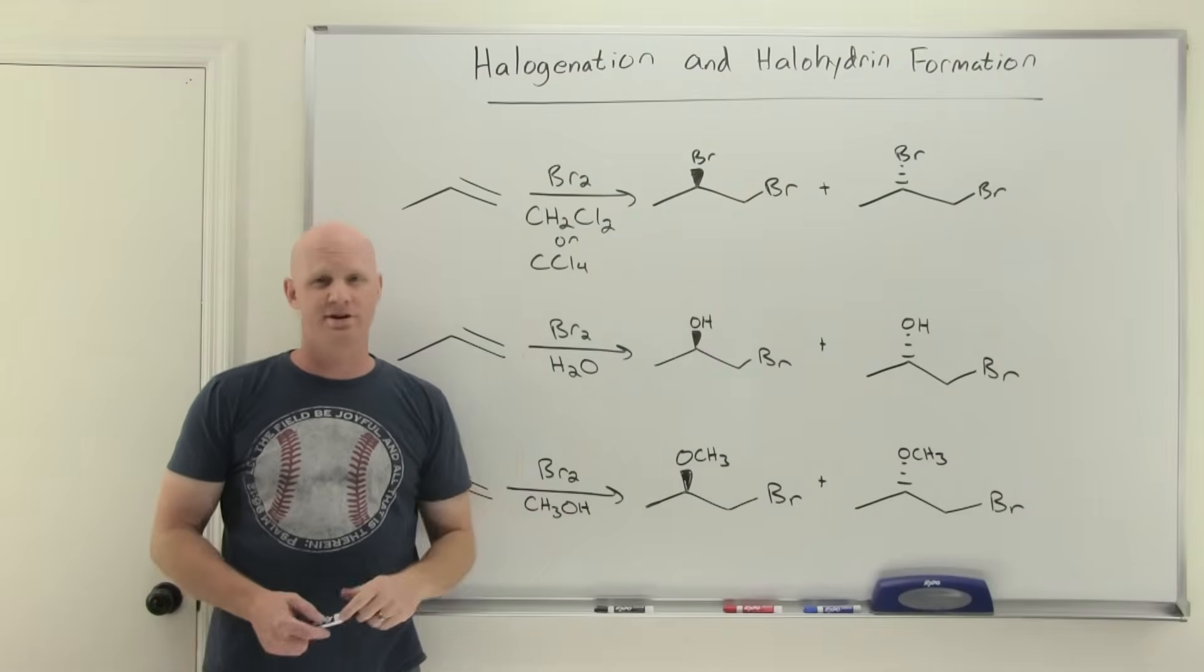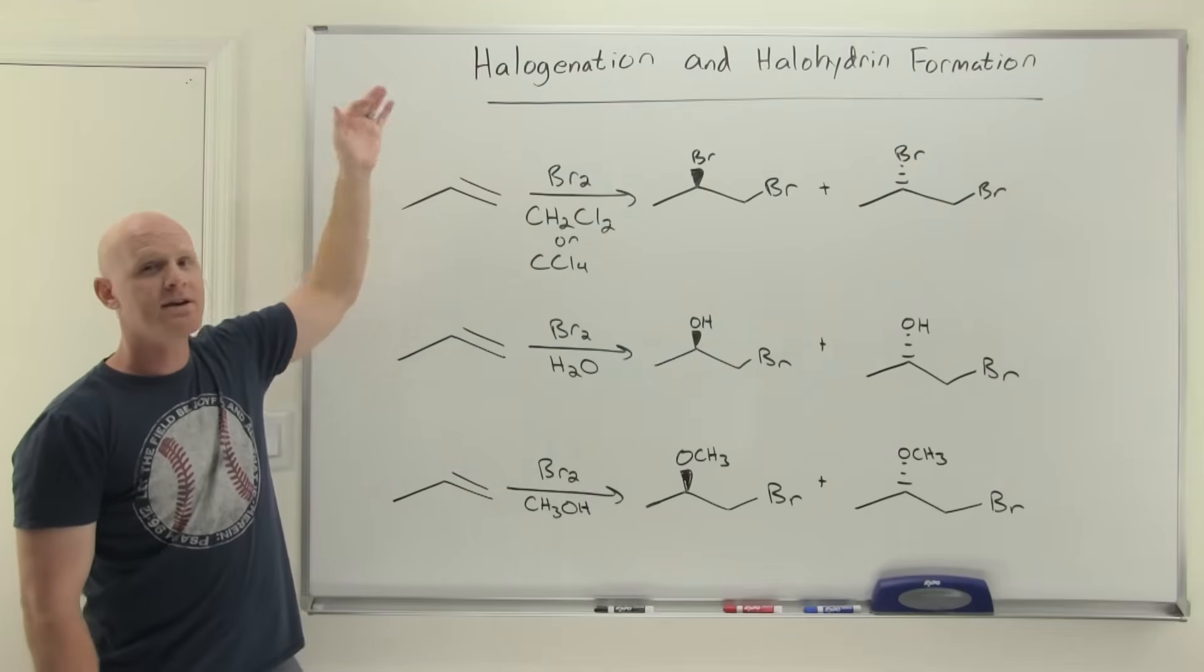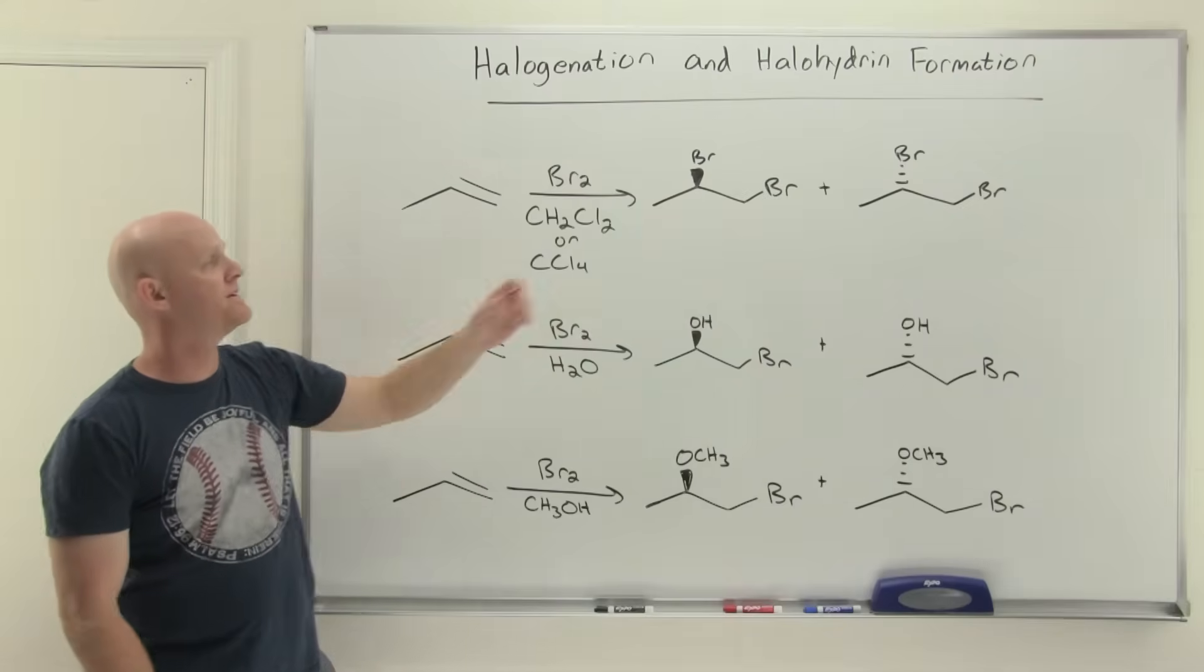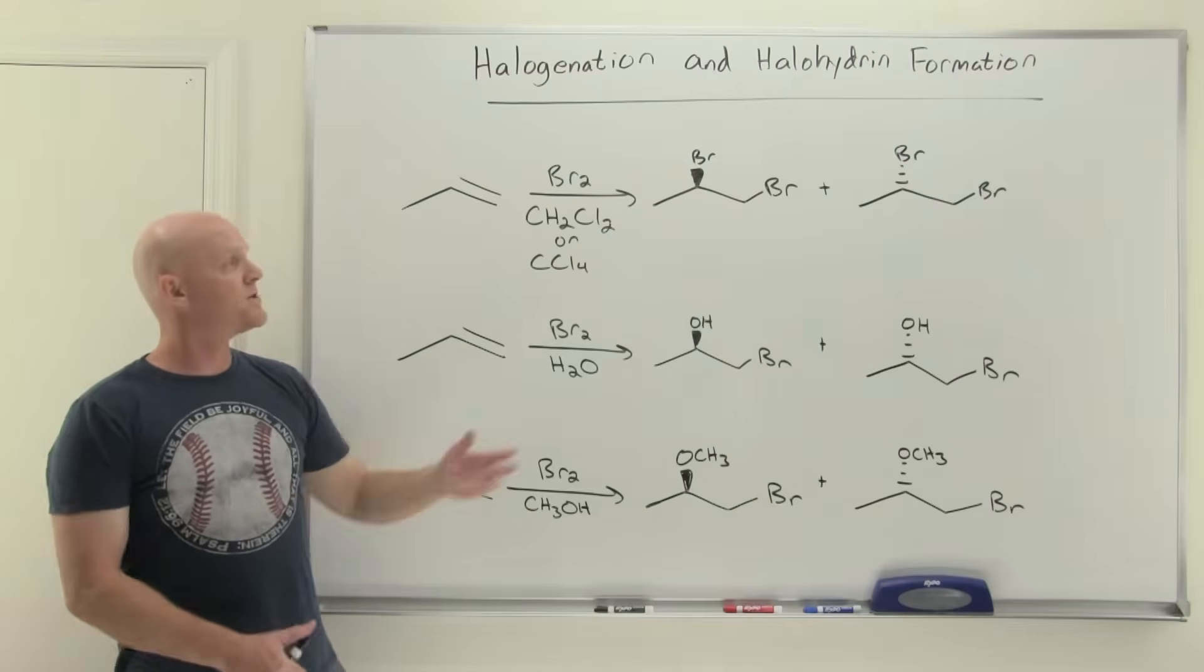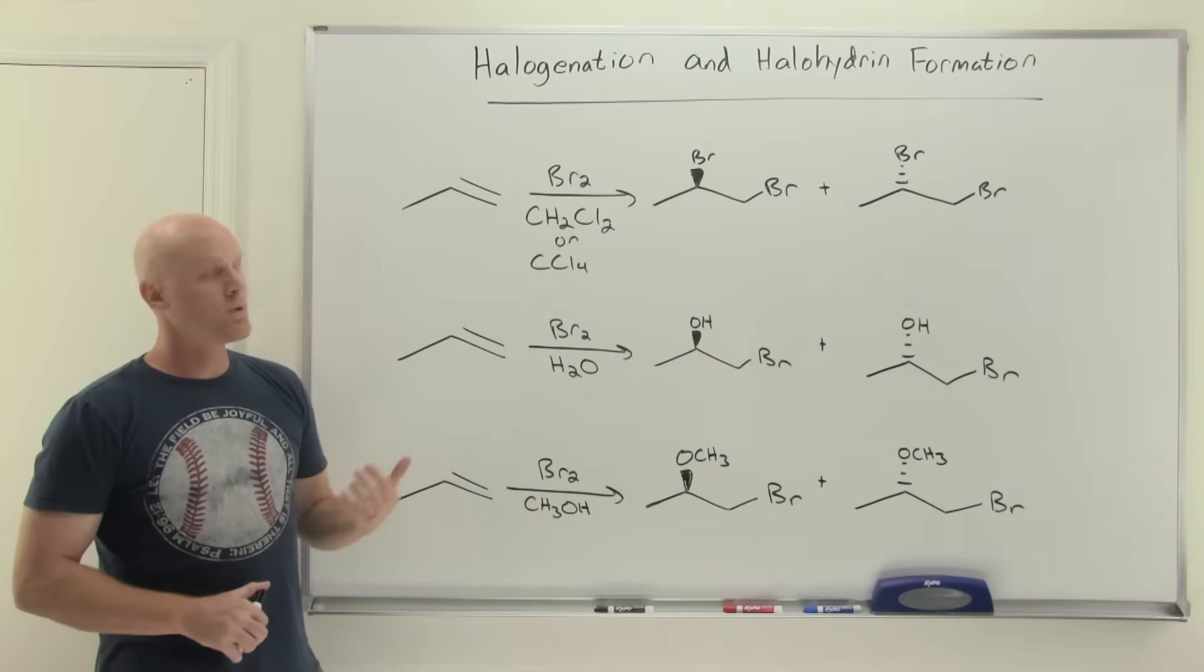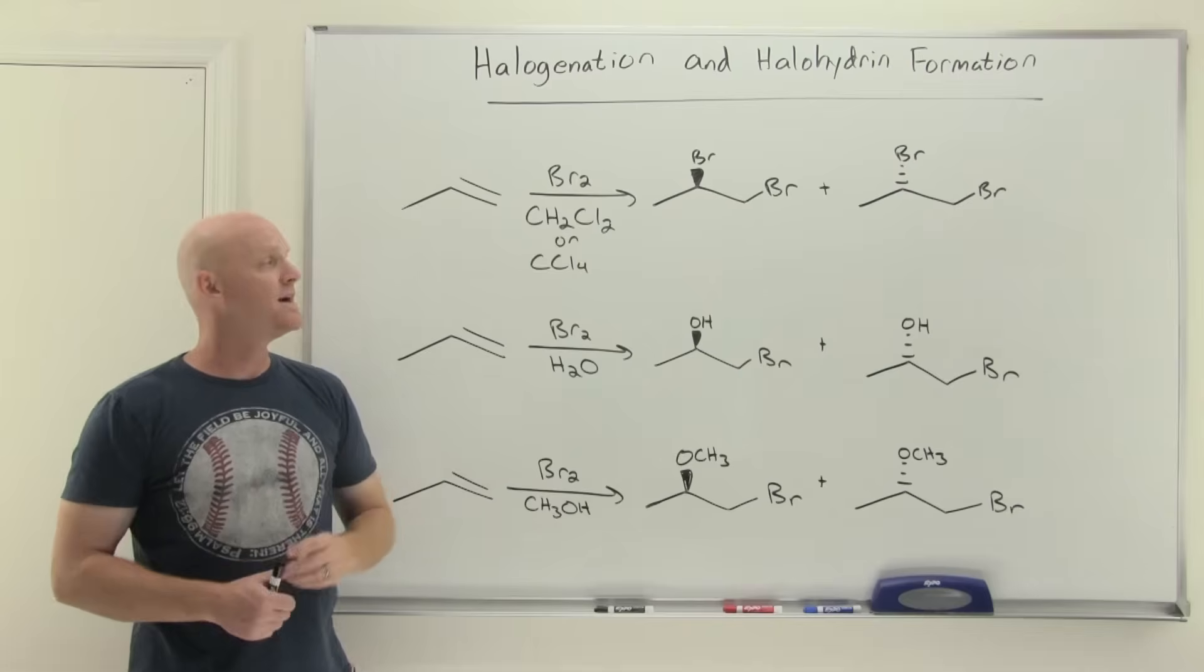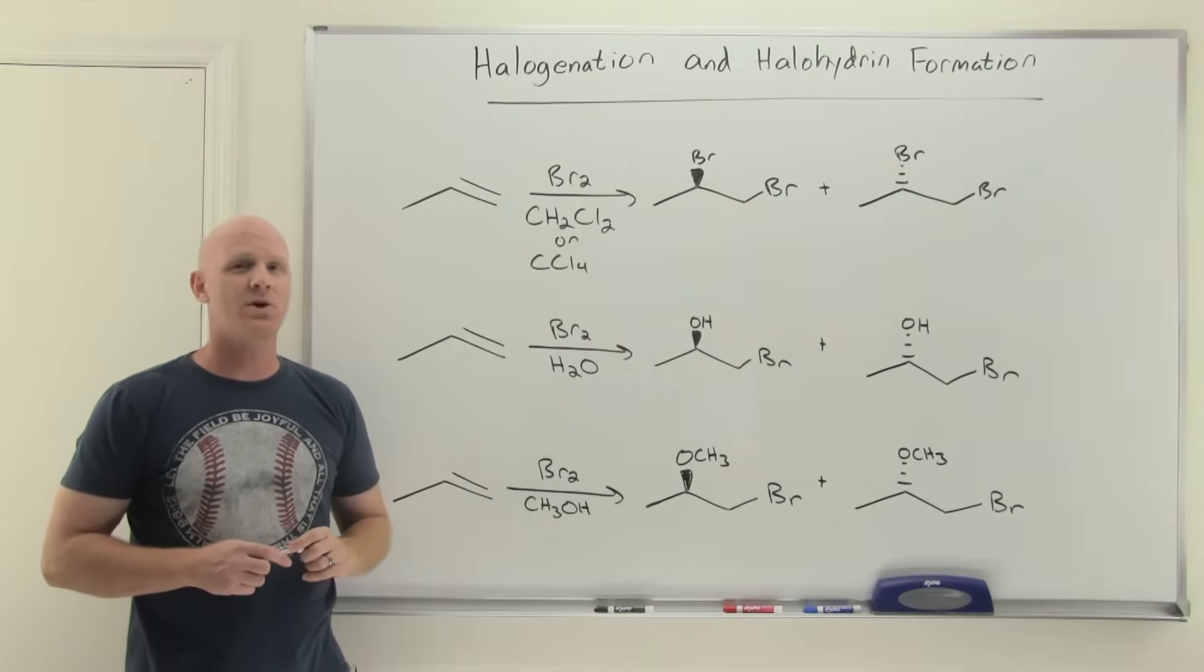Halogenation and halohydrin formation will be the topic of this lesson. In a halogenation reaction, we add an equivalent of a halogen, either Cl2, Br2, or I2, in an inert solvent, and it adds two molecules of that halogen across the alkene. Because you're adding two of exactly the same thing, there is no regioselectivity, so no Markovnikov or anti-Markovnikov. But we'll find out if it matters that it is an anti-addition for the stereoselectivity, and also does not go through a carbocation, so no carbocation rearrangements are possible.